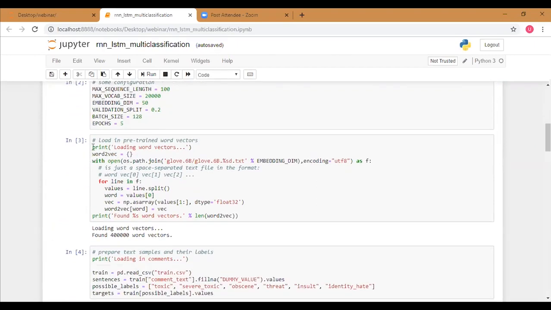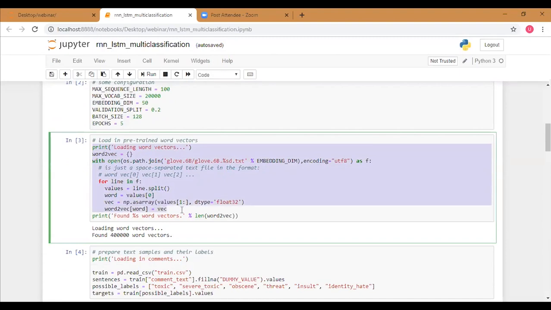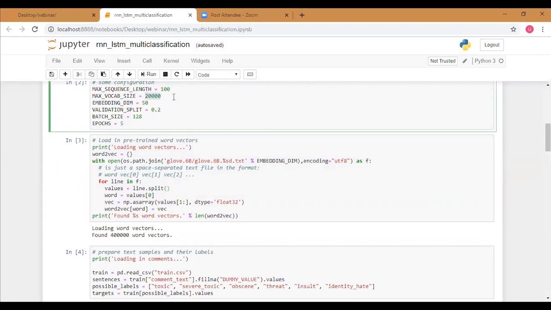So what I am doing over here is I am loading the word vectors, the file that I showed you, the file that we discussed initially. So I'm loading all these files that will give me a numerical representation of all the words in the universe, kind of, I would say. Maximum vocabulary size I have kept 20,000 because it has been experimented and researched that a normal human knows at most 20,000 words. Other than that, it's very rare.